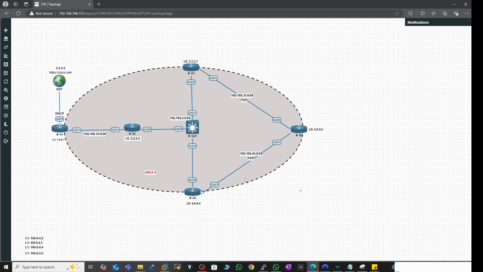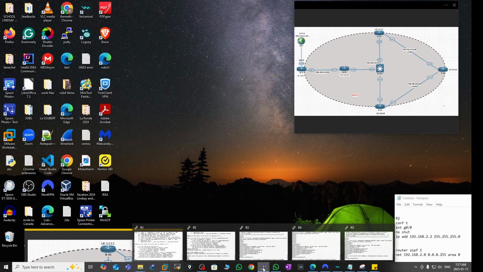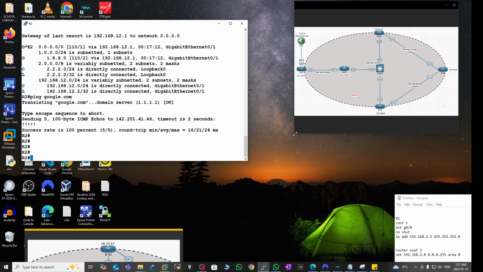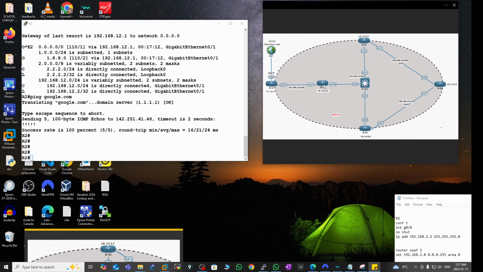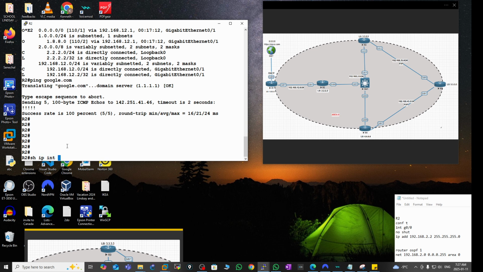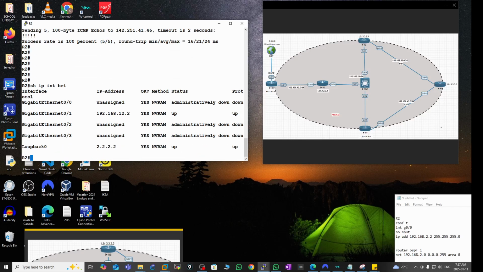I powered on all the routers and the switch, and now I'm going to configure the interfaces, and after that I'm going to put them into OSPF. I'm going to start with router 2. This is the diagram right here, same diagram. So on router 2, I'm going to put 192.168.2.0 network on gig 0/0. If I do show ip interface brief, I see we don't have any IP configured for gig 0/0.